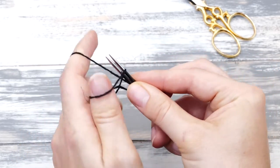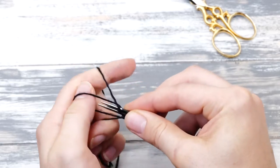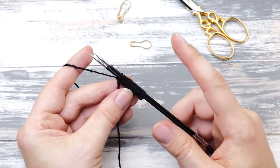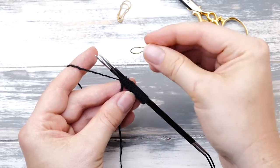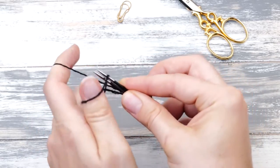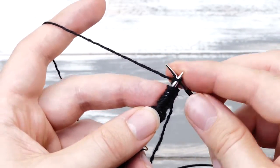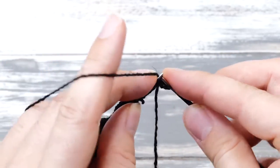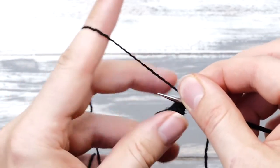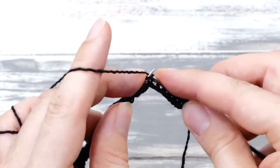I will cast on 89 stitches using a long tail cast on — cast on as many stitches as your calculation requires. I cast on around two needles because I want an edge that is as stretchy as the rest. Make sure to leave a sizable tail of around 15 to 20 inches. Because I'm bad at counting, I will place a stitch marker after every 20 stitches. Once you cast on the required number, just knit across the first row — knit stitches across all rows in garter stitch, very simple and perfect for beginners.